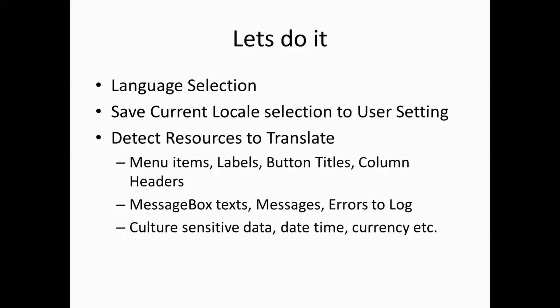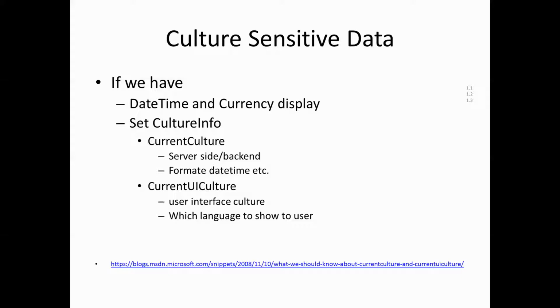And then we have some culture sensitive data like date, time, and currency, which are the most common. And if we're displaying this information, we need to handle that as well. For culture sensitive data, we don't need to do much. We just need to inform our framework or APIs that I'm running in this culture, so please do all the formatting, comparisons and all this kind of stuff based on my current culture. And to format the date, time, and currency, we set the culture info. So we get our current thread, and the current thread has properties called CurrentCulture and CurrentUICulture. So we can set both of these properties based on our current culture.